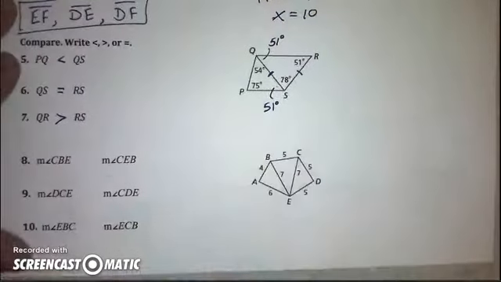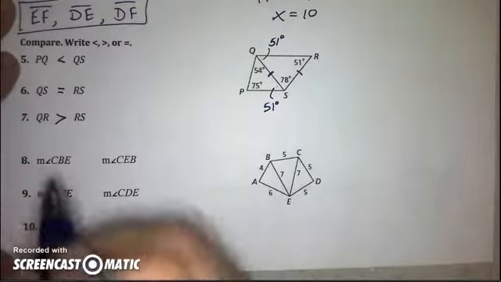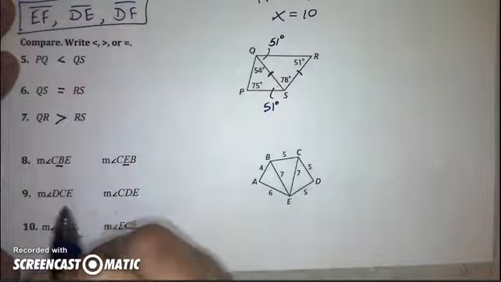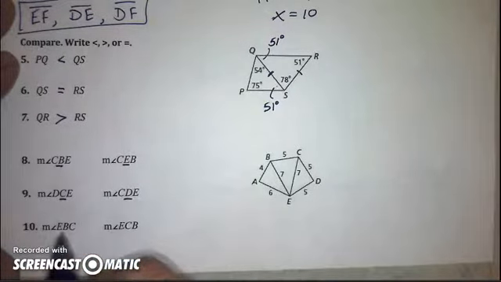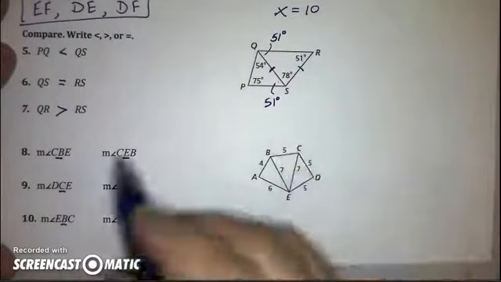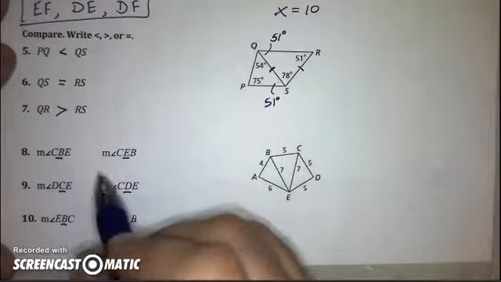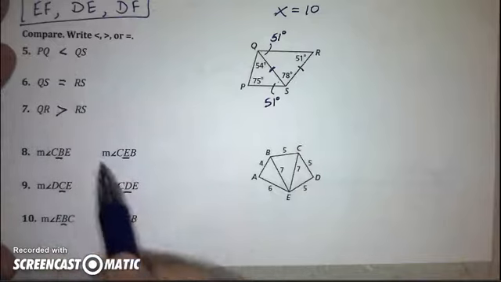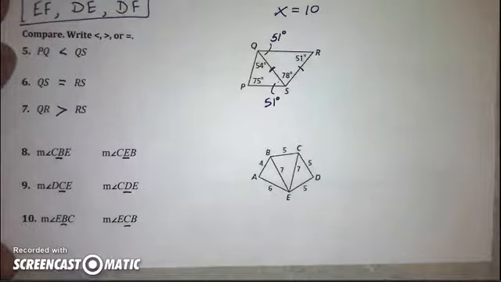Okay, we're going to do the same kind of information here, but about angles. Looking at the middle letter of each one of these will tell you where that vertex is. So I want you to look at the sides that are all given to us and see if we can figure out those relationships as less than, greater than, or equal to for these three. Pause the video if you need more time, otherwise these are the answers we should get.